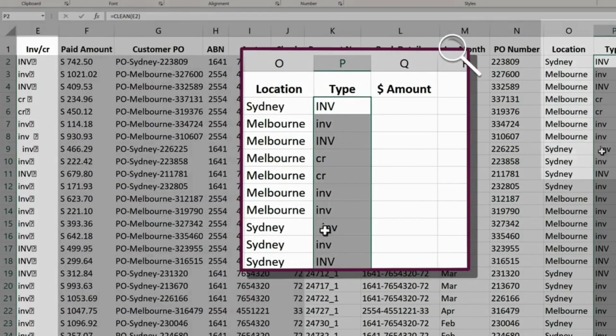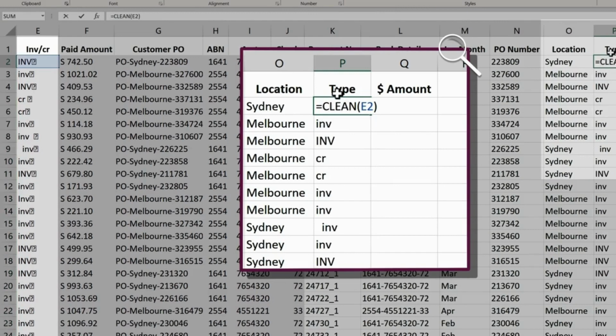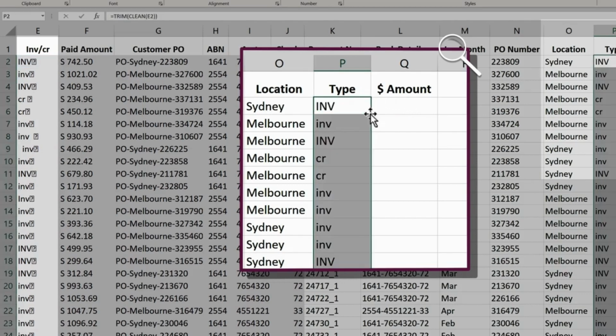Let's see how we apply the TRIM function. What we're going to do now is trim our cleaned data. So double-click into P2, come before the equals and the C, and type TRI, and tab to select TRIM. Now we have two functions, two sets of brackets. We must put our last bracket in. When we click enter, and again copy down, all those extra spaces have been removed. People often type in extra spaces as well, so that's a really useful function to make sure that there aren't extra spaces. One last thing we need to do now is get all the case looking consistent.